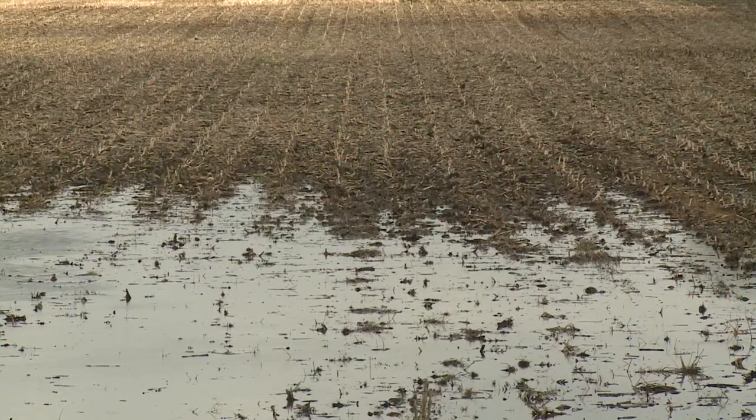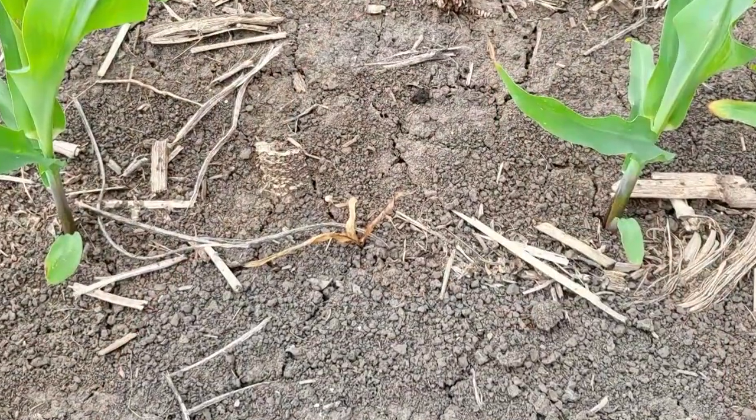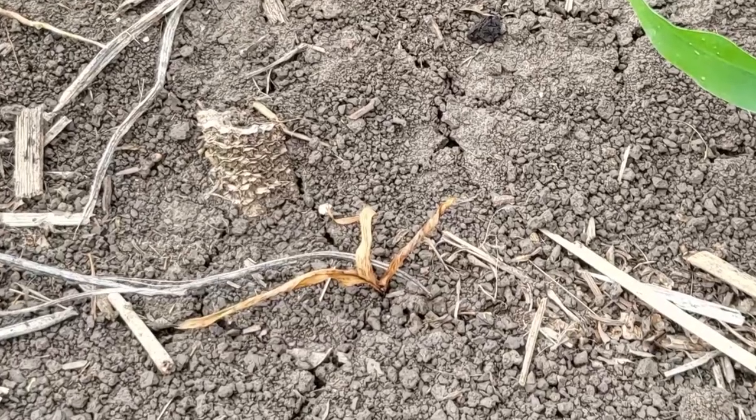Is this something you'd see isolated to the wettest spots in the field, or more widespread? That's often the case — if you've got a place in the field that doesn't drain well, gets some ponding, and stays wetter longer, that area is at higher risk. But even outside of that, sometimes individual plants may look a little poor — stunted or discolored. Sometimes they'll recover and may not die. But plants that do recover may actually succumb to a different problem later in the season, whether it's stalk rot or crown rot.